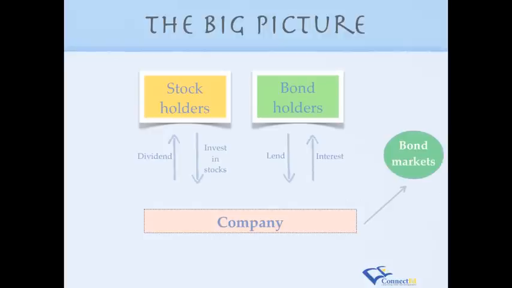A company's performance affects the price of the bonds in the bond market. For example, if a company's performance is very poor and it looks likely to default on its interest and principal payment, then the bond markets will mark down the price of the company. Likewise, a company's performance will affect the prices of its stocks in the stock markets. So what happens in the bond market affects bondholders, and conversely, bondholders influence what happens in the bond market. Likewise, stockholders are affected by what happens in the stock markets, and in turn, stockholders affect what goes on in the stock market.